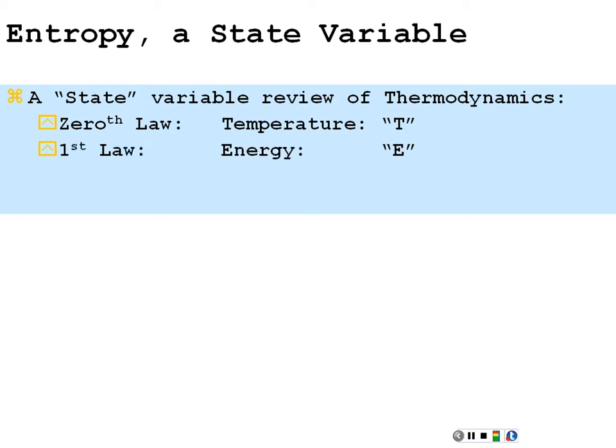The first law dealt with energy. We had that the change in internal energy was related to the transfer of energy into a system, either by heat or work, and that was our first law of thermodynamics. So that definitely is dealing with energy, in particular conservation of energy. The second law we've defined as dealing with disorder or entropy, and we define that with the letter S as our variable. There's a third law, which we're not going to go into in this course.